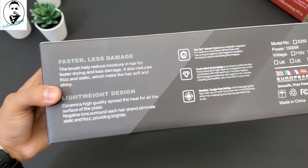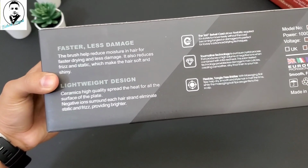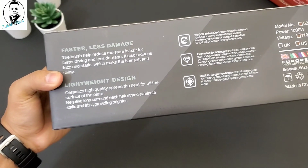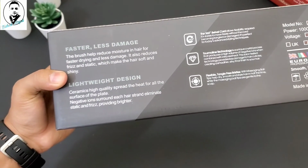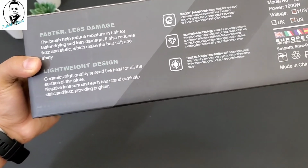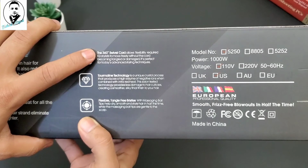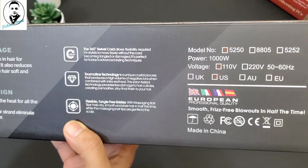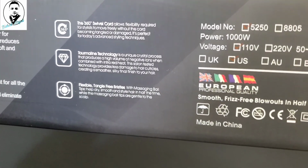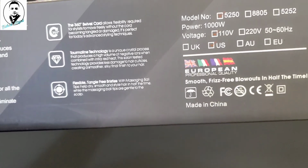So faster, less damage. The brush helps reduce moisture for faster drying and less damage. It also reduces frizz and static, which makes the hair soft and shiny. Lightweight design, high quality ceramics spread the heat over the whole surface of the plate. Negative ions surround each hair strand, eliminating static and frizz. The 360 degree swivel cord allows the flexibility required for a stylist to move freely without the cord becoming tangled or damaged. It's perfect for today's advanced styling techniques.